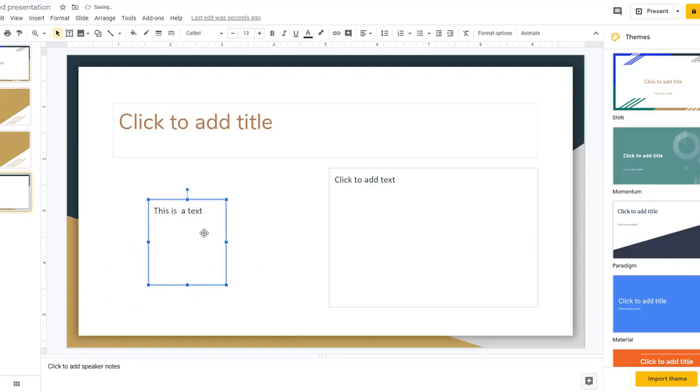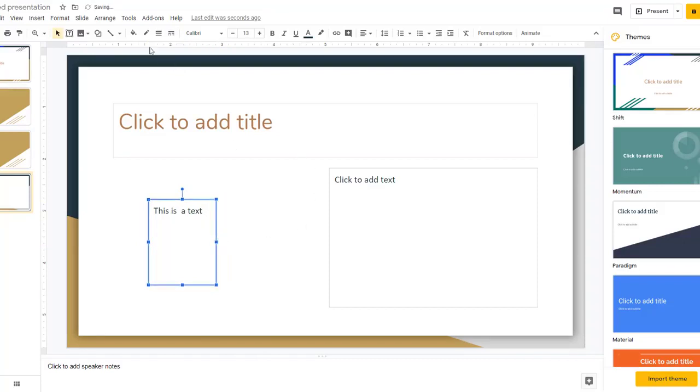It'll give you those four arrows. You can move it. And then this little circle at the top allows you to turn it in different directions. So you can turn it different directions also, whatever suits your needs for your presentation. But it's very easy to use. You just drag in and out.